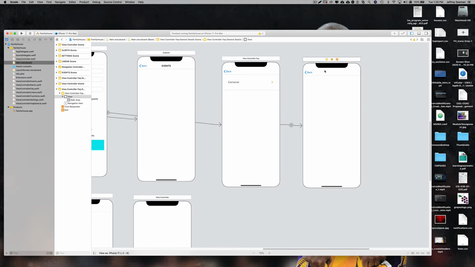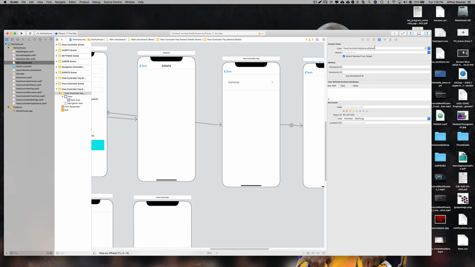Let's go over here. Let's assign it. Let's see if it even shows up. Alright, there. Now it showed up here. We assigned it.